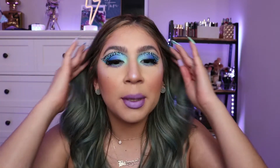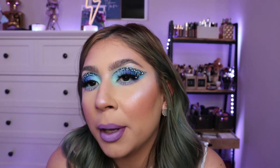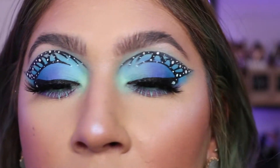As a fellow raver, I've been watching many live stream DJ sets just to have fun indoors and not get bored. Today is Friday, which means Escape Virtual Rave is starting — perfect timing since Escape is known for costumes. I am a majestic fairy butterfly. If you're excited to watch this festival-inspired butterfly makeup look and want to get creative during quarantine and keep yourself busy, just keep watching.